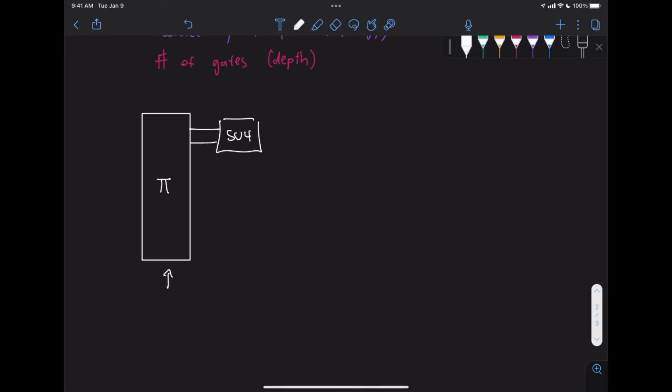So we have here a few SU4 blocks, and I'll explain in a second what these are.